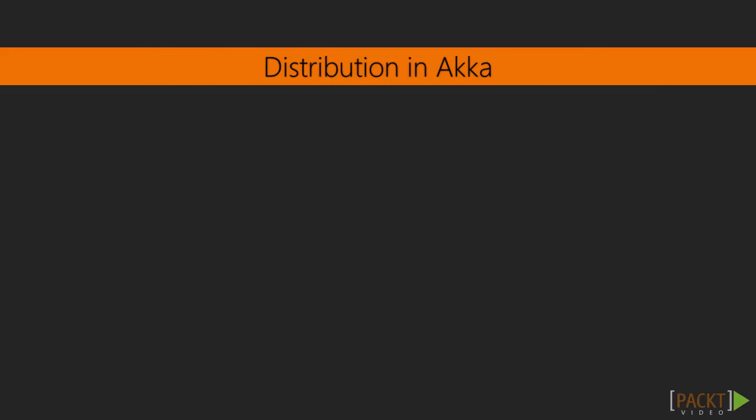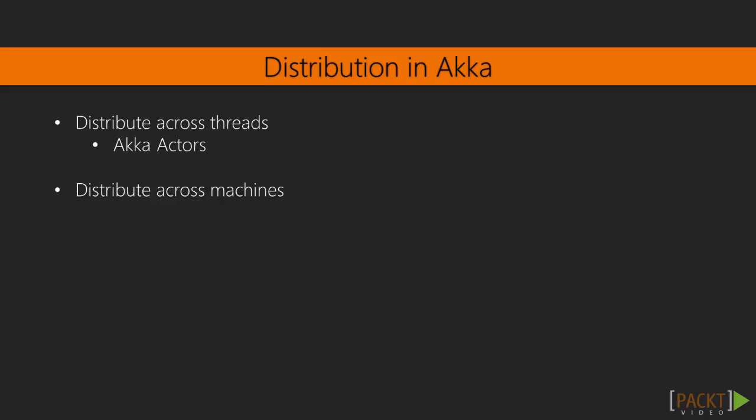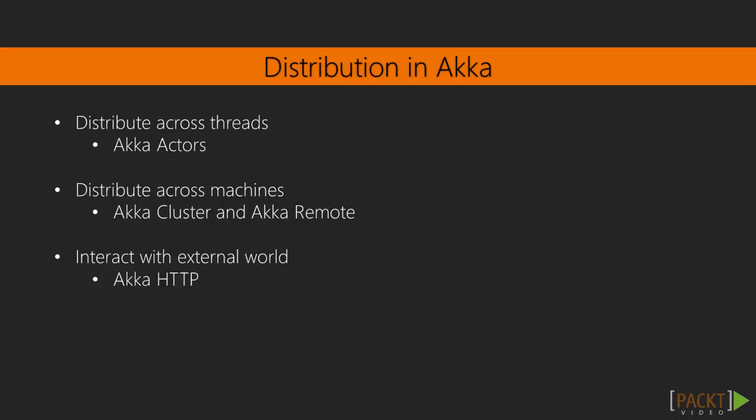Akka is a toolkit for building highly concurrent and distributed applications. When you think about distribution, you think about how to integrate the stuff that we've just distributed. If you want to distribute your application across threads, Akka gives you actors. And when you want to distribute your application across machines, Akka gives you Akka cluster and Akka remoting. When your application wants to interact with external services, Akka gives you Akka HTTP, since HTTP is the de facto standard of many web-based applications, and the whole world talks using this protocol. It makes sense that when you want to talk to the external world, you use the HTTP module.